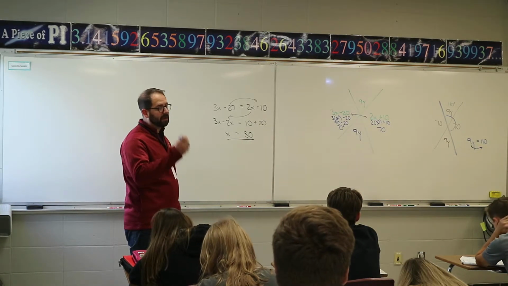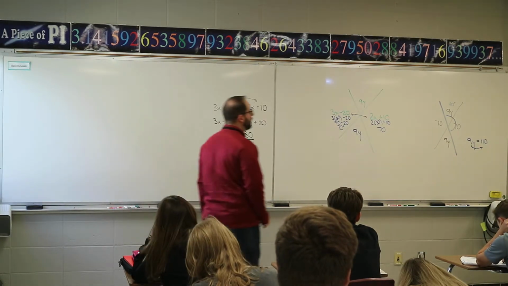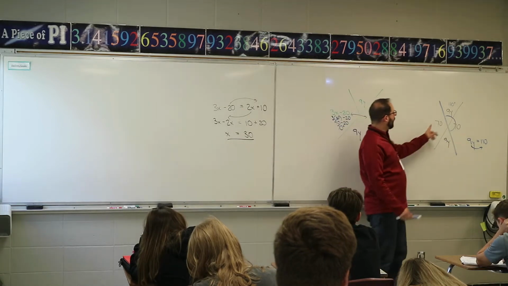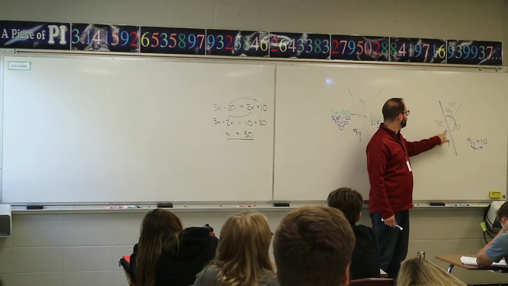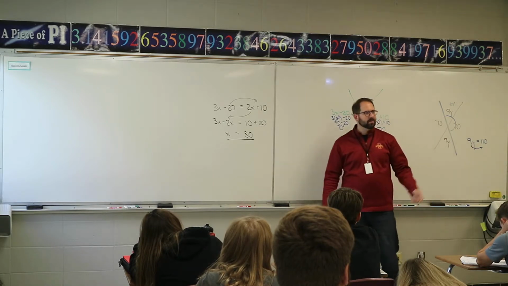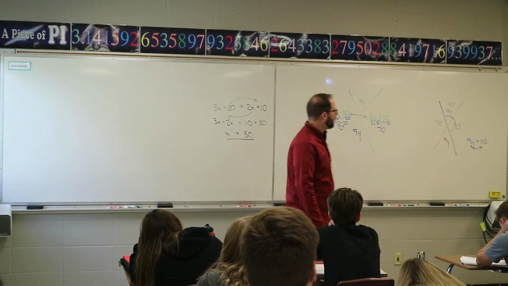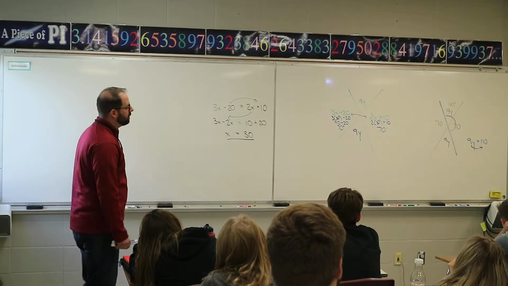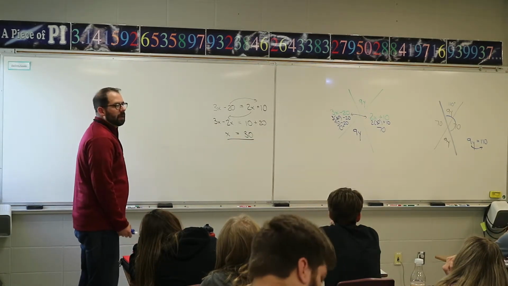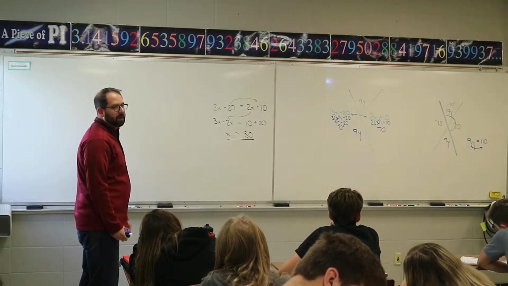Now, I also had somebody in the last class who did this really clever. They went, well, I can just add up all 4 angles together. What do you get if you add all these up? 360. Yeah, 360. You get the same number. You'd solve it and it'd be the same exact answer. 70 plus 9y plus 70 plus 9y equals 360. You can do it that way too. Okay, questions at all about that problem?